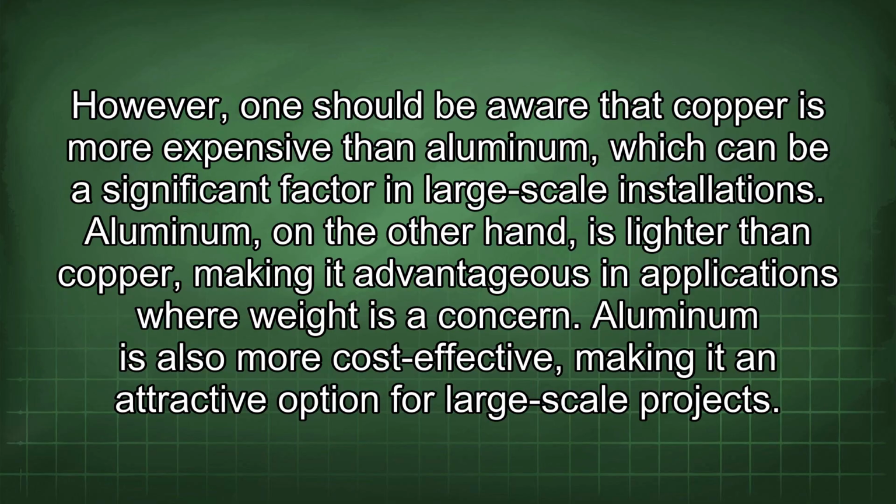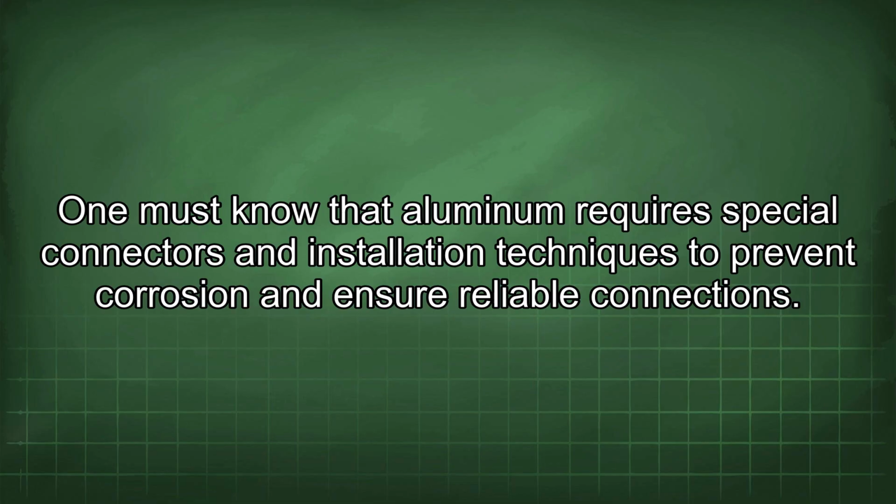installations. Aluminum, on the other hand, is lighter than copper, making it advantageous in applications where weight is a concern. Aluminum is also more cost-effective, making it an attractive option for large-scale projects. One must know that aluminum requires special connectors and installation techniques to prevent corrosion and ensure reliable connections.